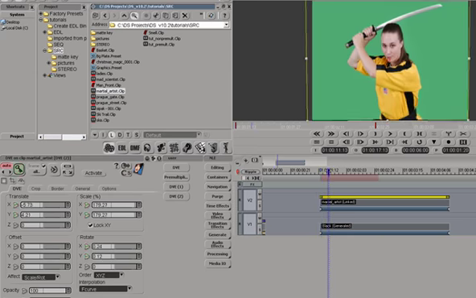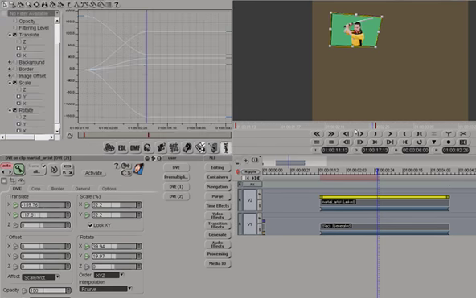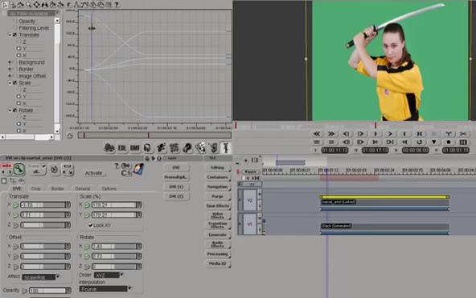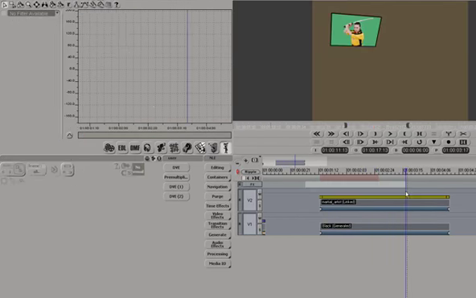Only the portion of the move that's animated is red, that it needs to be rendered. The rest of this is gray, which means that DS is using the pre-rendered cache so it doesn't have to render it again. If you look at the animation curves for this thing, you can see it exactly. Only the portion where there is a move is the portion that we have to render. So I highlight this, render it again.